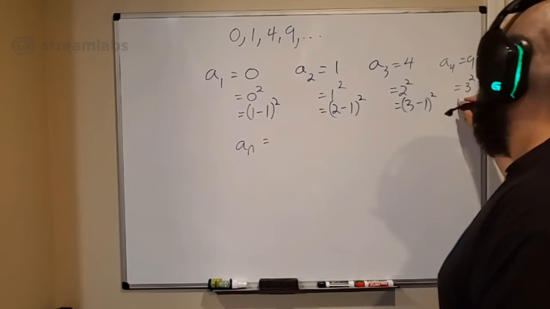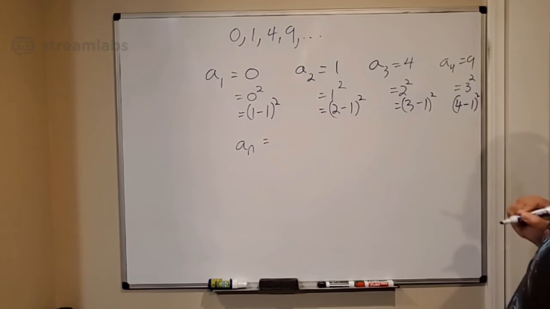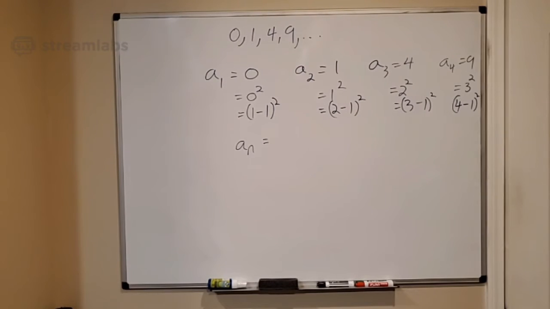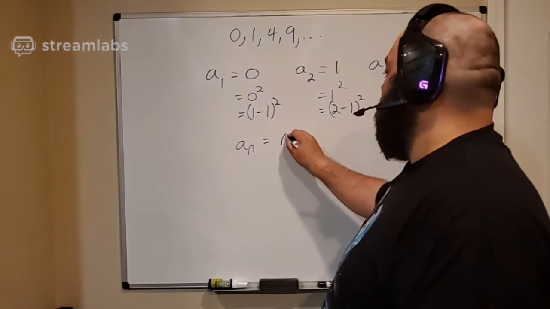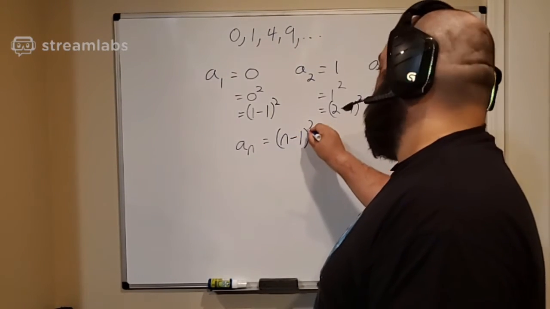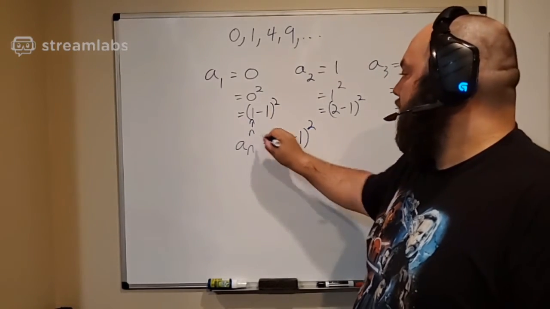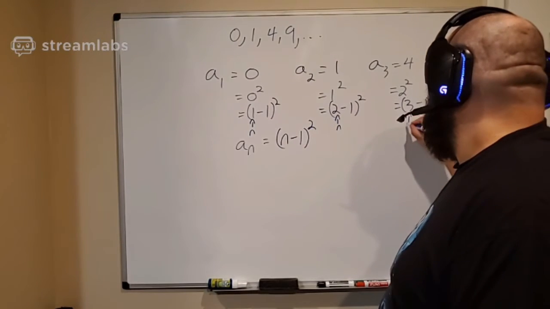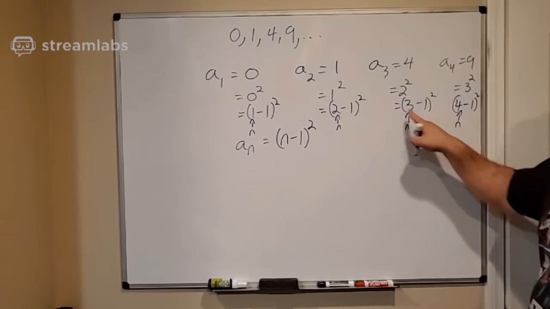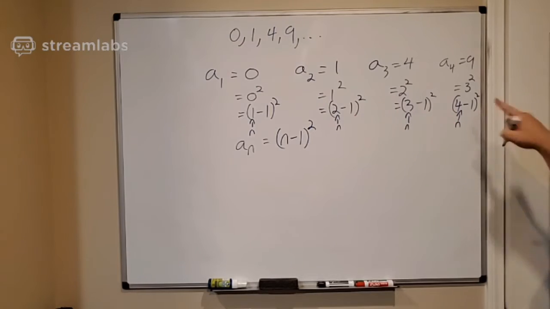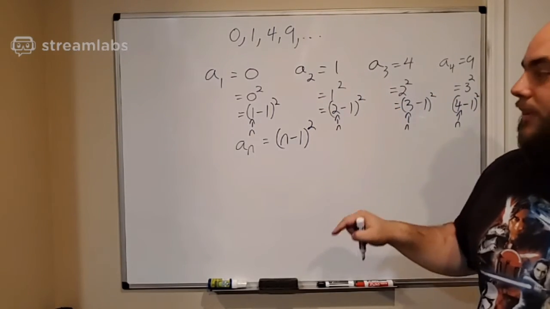So once we figure out that pattern, we can start writing this. Now, do you have to write this every single time? No. We're just going to be looking for those patterns. So the generic way is going to be that we have n minus 1 squared, because this is my n value in each one of them. And each time I'm subtracting 1. The 1 subtraction part doesn't change. The squared part doesn't change. The part that changes is my first number. We have to do this for this whole section.